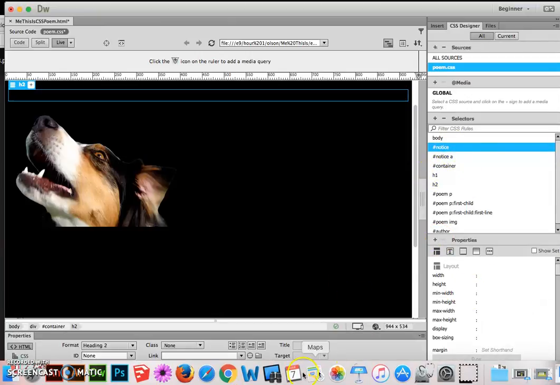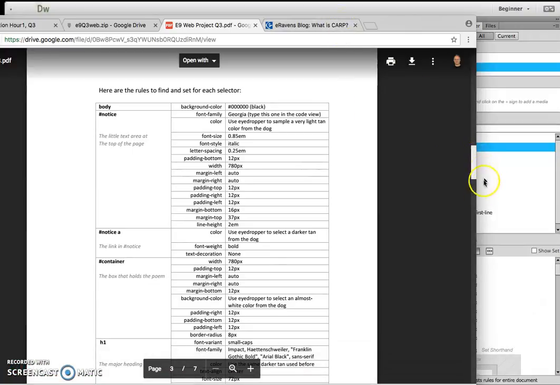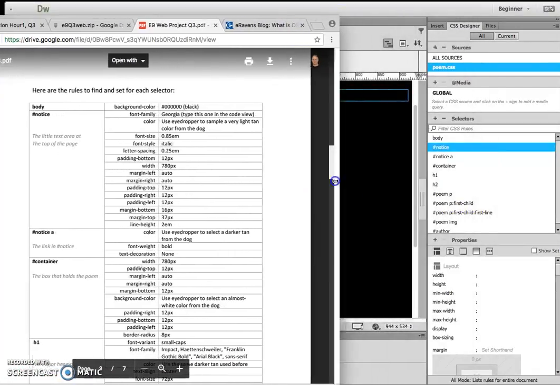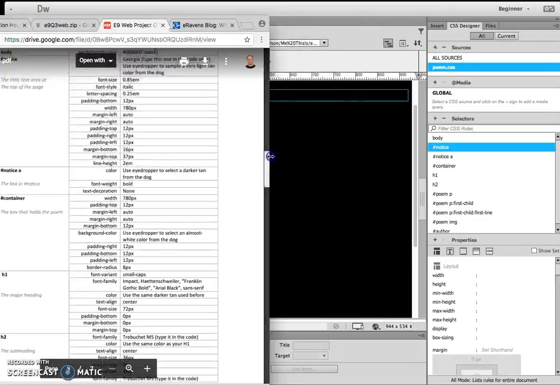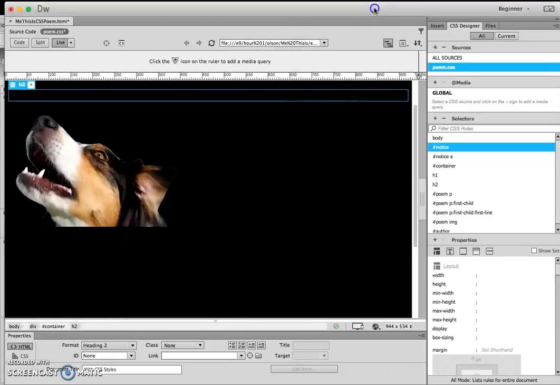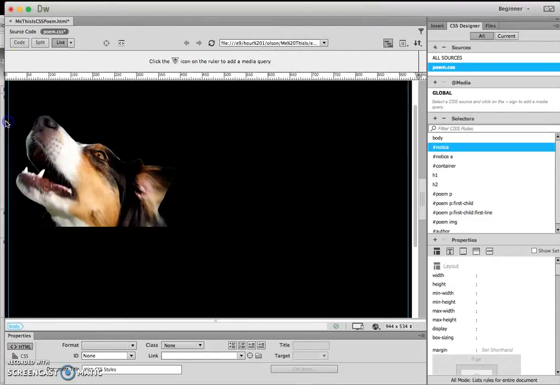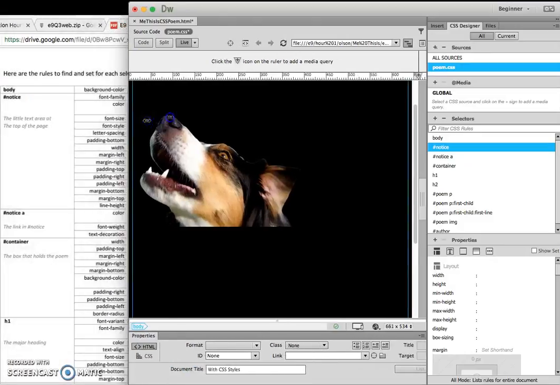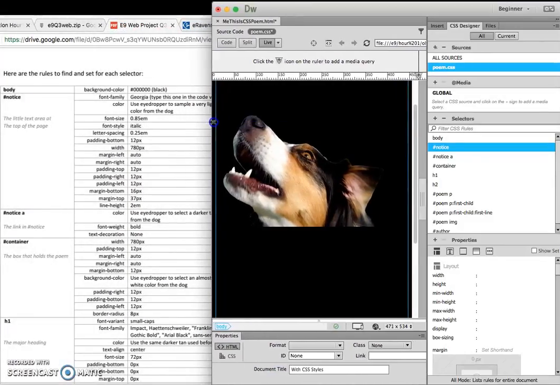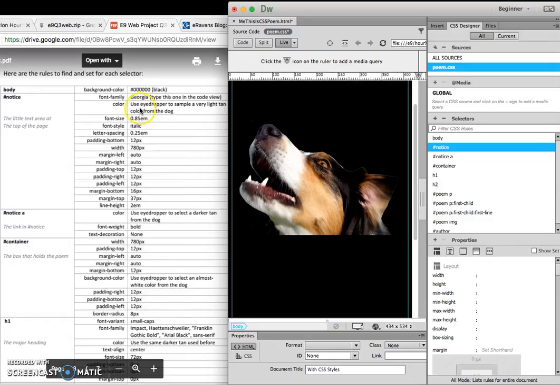Okay, so what else did it say to change for notice? See if I can get these both here at the same time in this recording window. Okay. So color: use eyedropper to sample a very light tan color from the dog. So color is just, I'm still on notice, and the property I want is color, which is the text color.